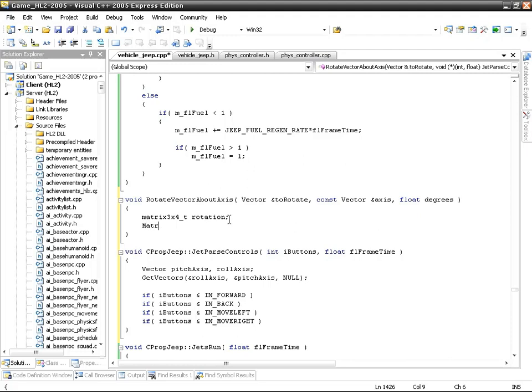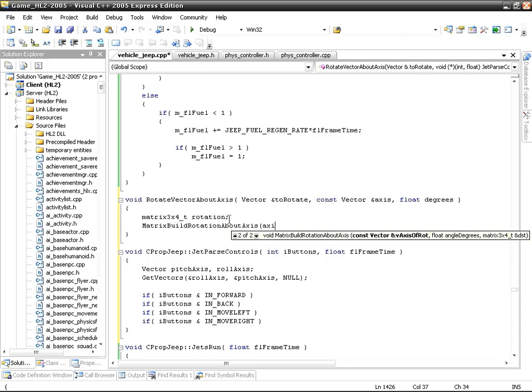It's called matrix build rotation about axis. And it takes in the axis to rotate about, pass it the axis, the degrees, and the matrix to fill.